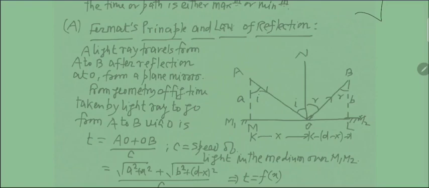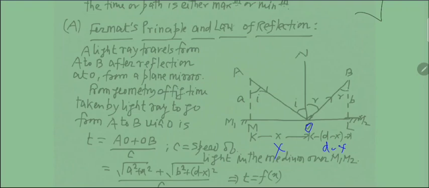So suppose we have a situation of this kind over here, that this is your point O, and this ray AO is coming over here, and it is being reflected through OB. Okay, so suppose this is your distance x, and this is suppose your d minus x, and suppose these are your foot of perpendicular, that from point A your AM is the foot of perpendicular on this mirror M1 M2, and from point B BL is the foot of perpendicular on this mirror M1 M2.